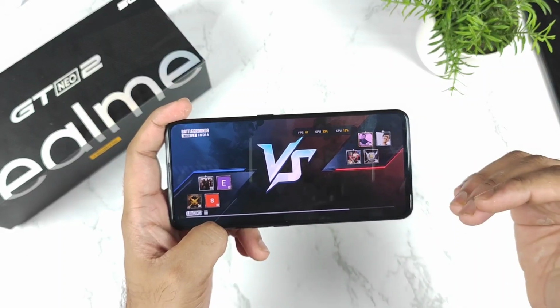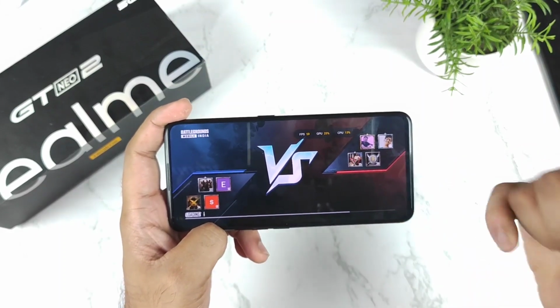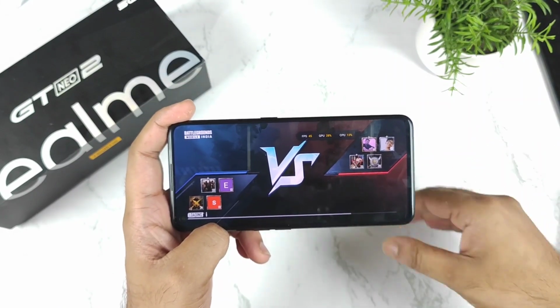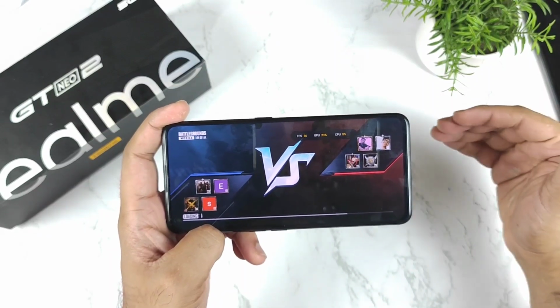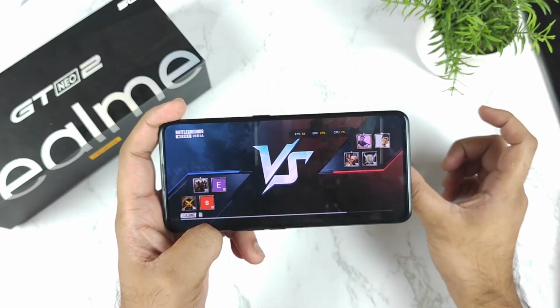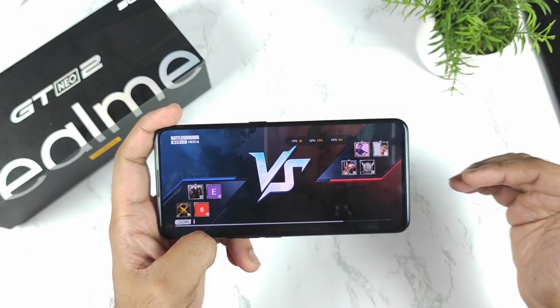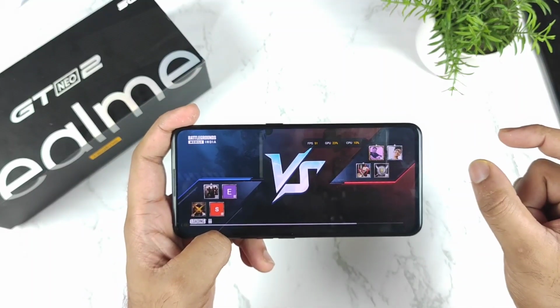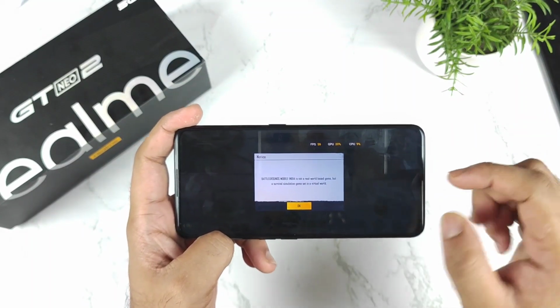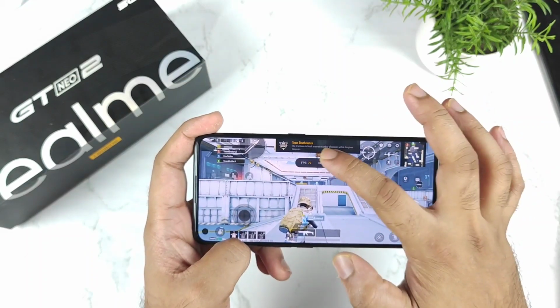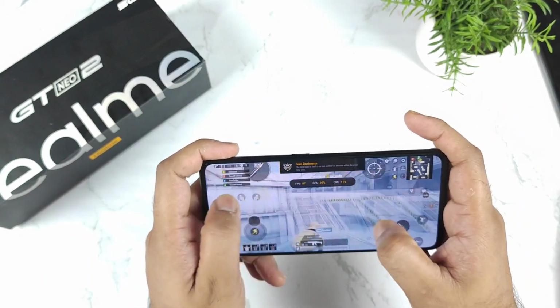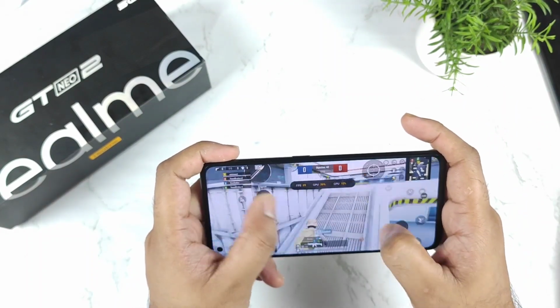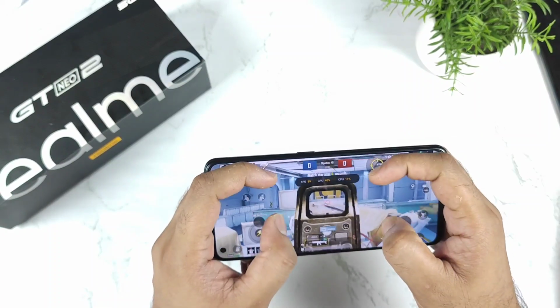Try to follow the step-by-step process. First, in the Set Edit application, change the value. Second, use the GFX tool application to change the FPS to 90. And third, enable the GT mode. Only in the GT mode will this work. In the normal mode it doesn't work. Always remember, this is one small important thing.